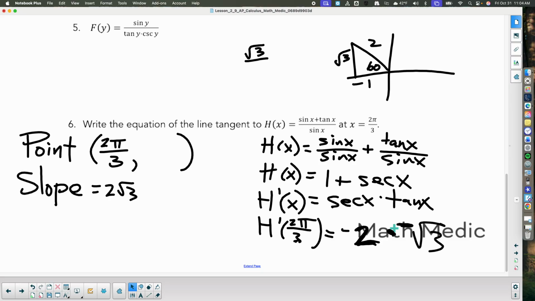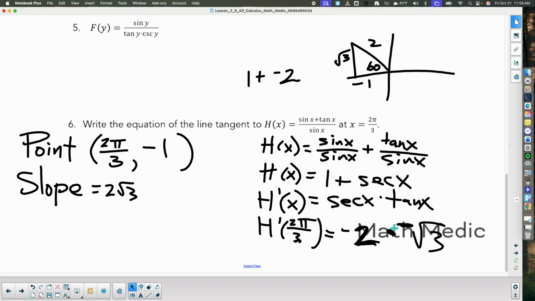This is going to be the worst answer of all of them, isn't it? Oh, wait. I'll back up. I'm not going to plug it into that one, I'm going to plug it into the easier one. 1 plus sine of x. So, secant of 2 pi thirds, I think I said sine, but secant of 2 pi thirds, we already did that one, was negative 2. 1 plus negative 2 would be negative 1. That was definitely a lot easier than doing a fraction with fractions.